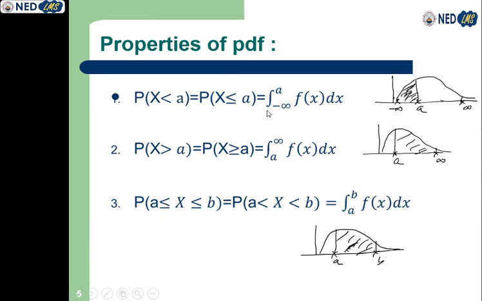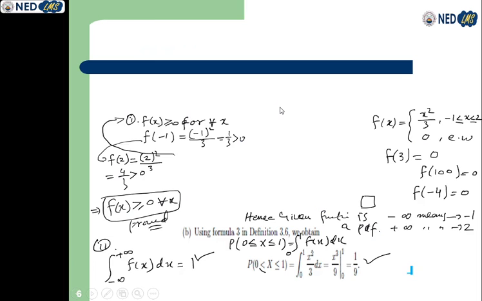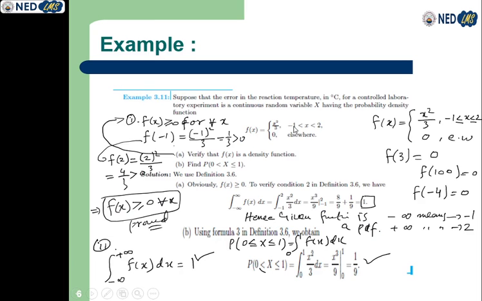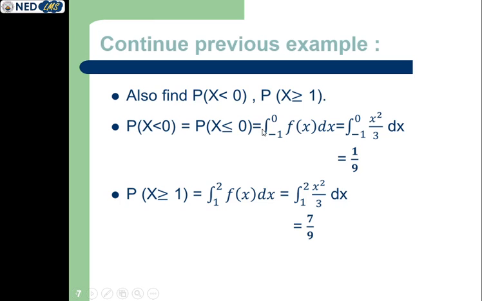By the help of these properties, student, for x less than or equal to a, integrate from minus infinity to a. This limit a belongs to the upper limit, because we have to find the area for x less than or equal to a. So this is actually the upper limit of the given integral. But what is the lower limit? Minus infinity stands for the lower limit of our given function. What is the lower limit of our given function? -1. So that's why we write -1 to 0 of f of x, put the values of f of x, solve this one, and check the answer 1 upon 9.